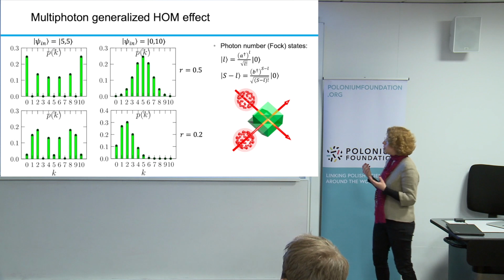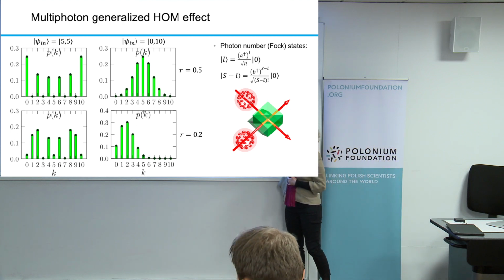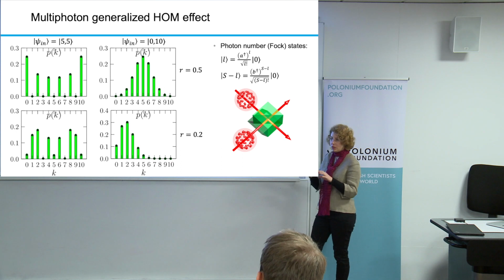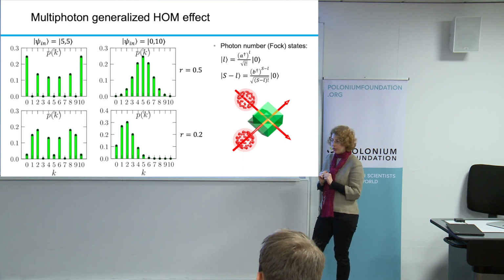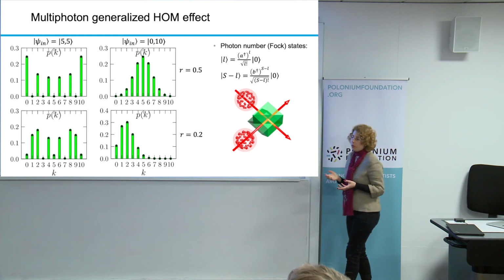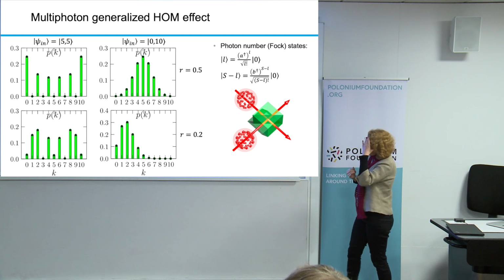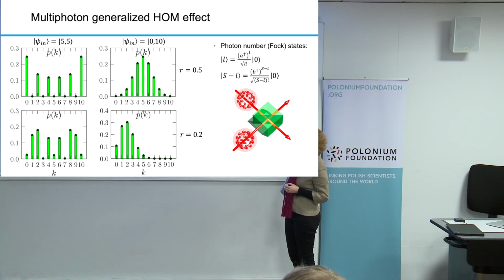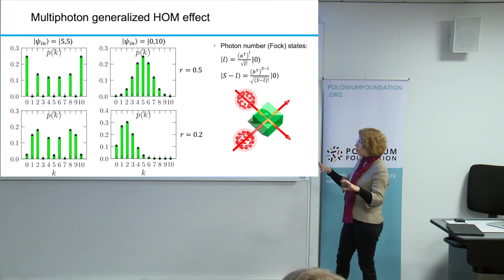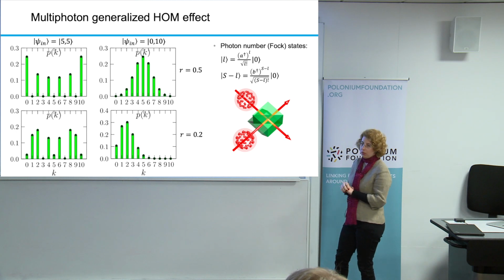So now, imagine that we impinge two identical Fock states, say 5 photons and 5, or 10 and 10, onto a balanced beam splitter, so reflectivity 1/2. What will happen? What kind of events will we be able to register behind such a device? Any, or just some, or with what probabilities? So the answer here is shown on the left upper panel. This is the computation for 5 photons on the left, 5 photons on the right, and what is probable.